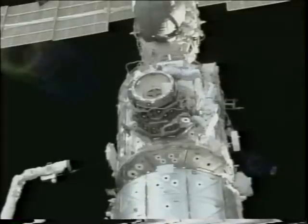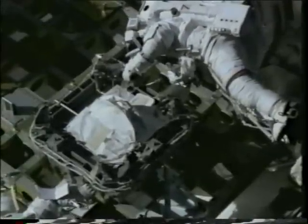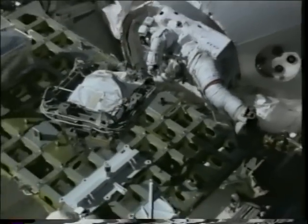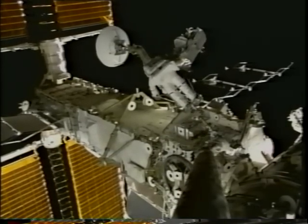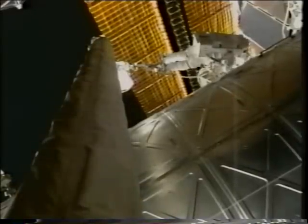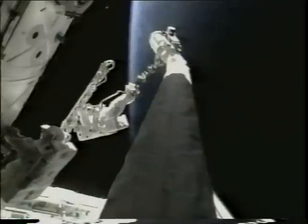One of these modules we had to move — it was already up there, but we needed to put the cargo module, the MPLM, there. So we had to move this pressurized mating adapter to another place. Jim and Susan got that ready from the outside by taking cables off. This is another cradle assembly — a building block that we put on the laboratory module to later attach another piece of space station. We're stowing that there and another crew will come up and continue the construction. For the first spacewalk I was the person inside calling out the procedures to Jim and Susan.